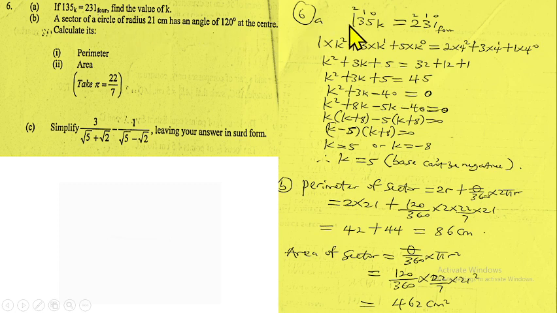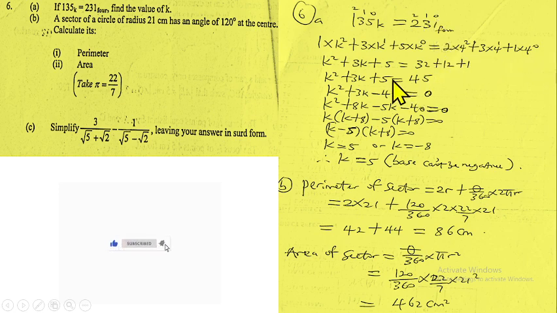All you need to do is to convert both sides to base 10, so that they can be equal. How do we convert from one base to base 10? It is by expansion. You tag this from 0 to 2, 0 to 2 as well, then you expand. So you have 1 times k raised to power 2 plus 3 times k raised to power 1 plus 5 times k raised to power 0 is equal to 2 times 4 raised to power 2 plus 3 times 4 raised to power 1 plus 1 times 4 raised to power 0.